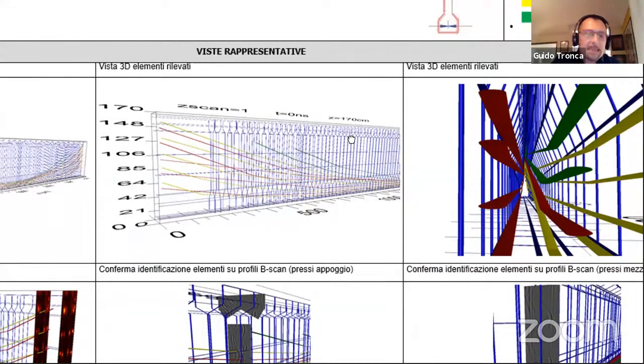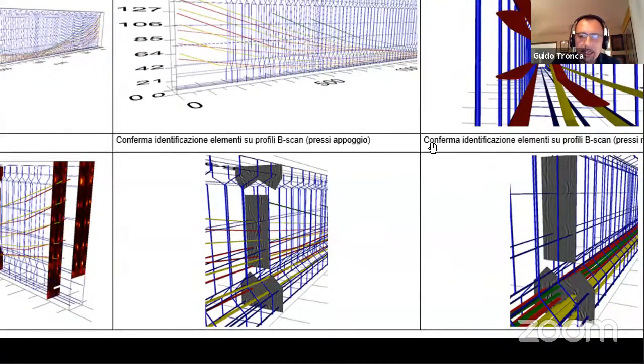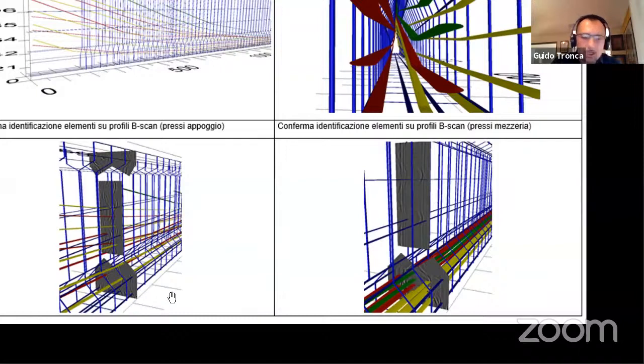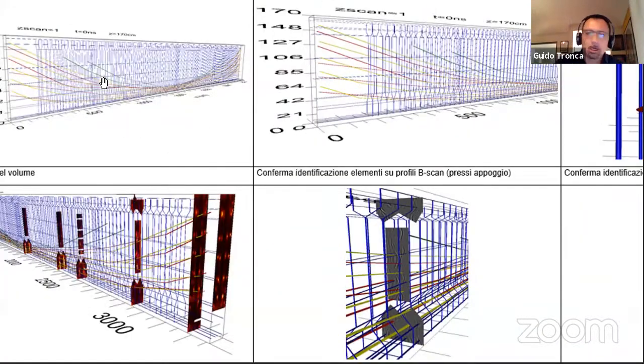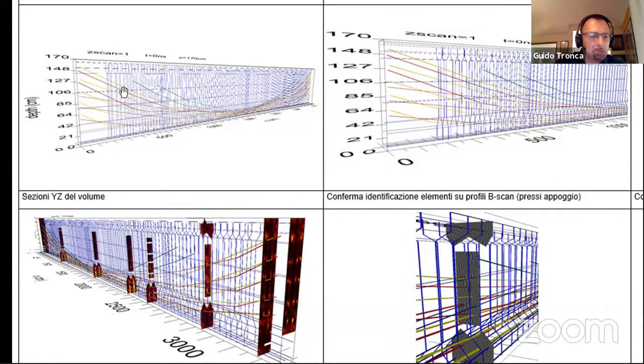Basically, it's the combination of an advanced processing enabling us to project the scans where they belong, whether they are taken on a vertical part, diagonal, on the intrados, whatever, and then connecting the dots, old school, just because we have an efficient tool able to discriminate such hyperbolas. This way, in about 8 hours of two people, a 30 meter beam can be reasonably done and reported with the exact positioning of traditional, conventional, and PT reinforcement and PT ducts.